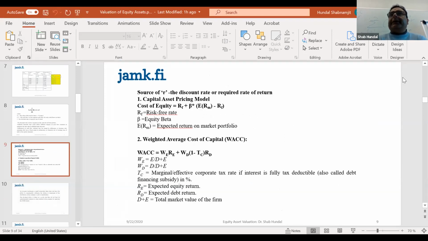Any questions or anything you want to ask? No? We'll take a 5-minute short break. And when you come back after this 5-minute break, I will discuss with you where this discount rate comes from, where you will be getting this discount rate. Today, I will tell you how we calculate this discount rate. So after the 5-minute break, we shall discuss where this R comes from. Take a quick short break.